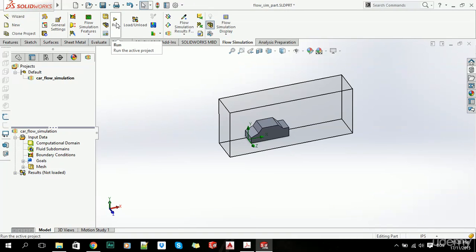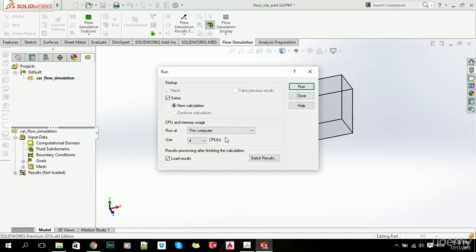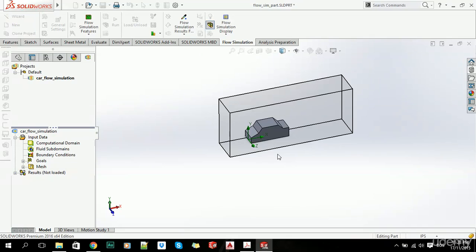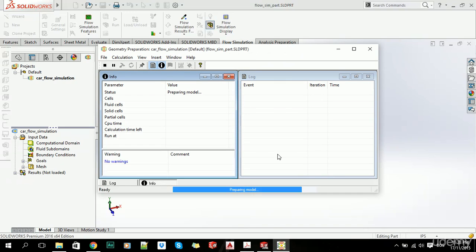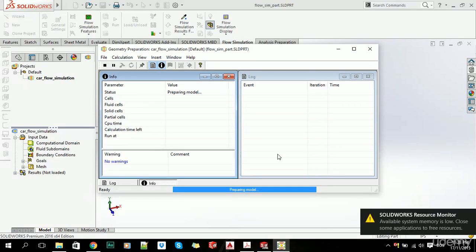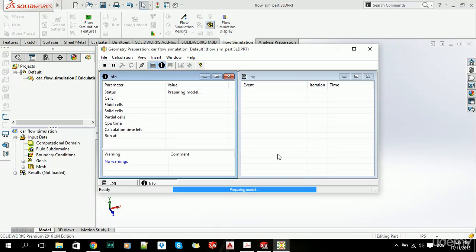Simply click here on run, and new calculation, mesh, okay, and let's click on run. Now our simulation is calculating everything, so you can follow the whole process in here.